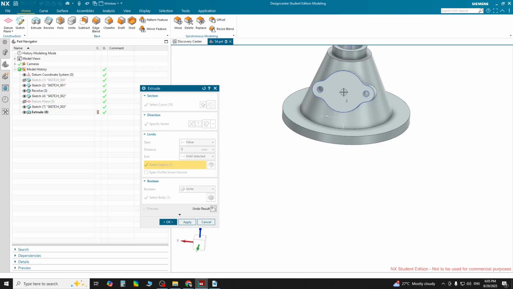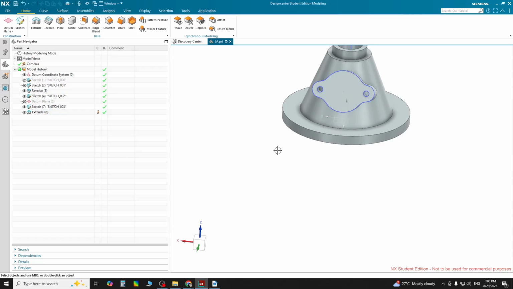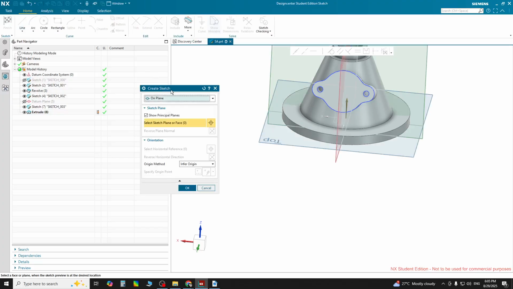First create up to this and apply here. In the next step, the next part you have to select and create.